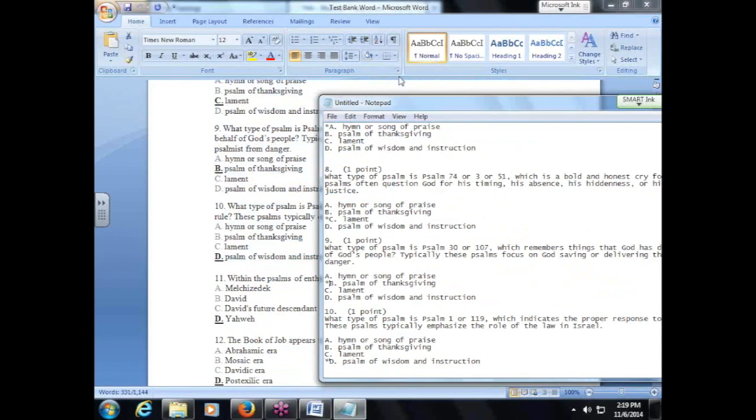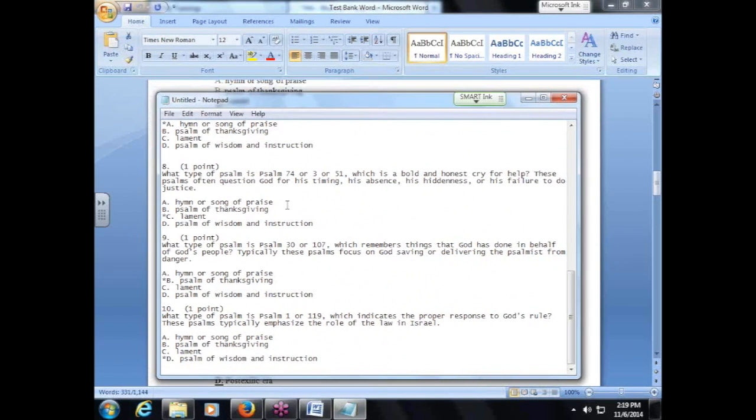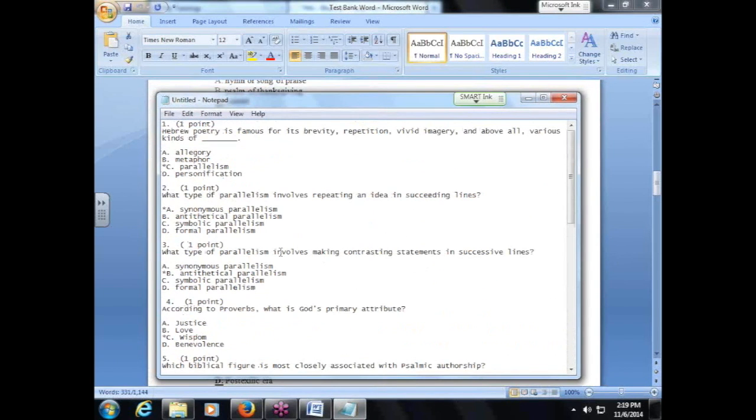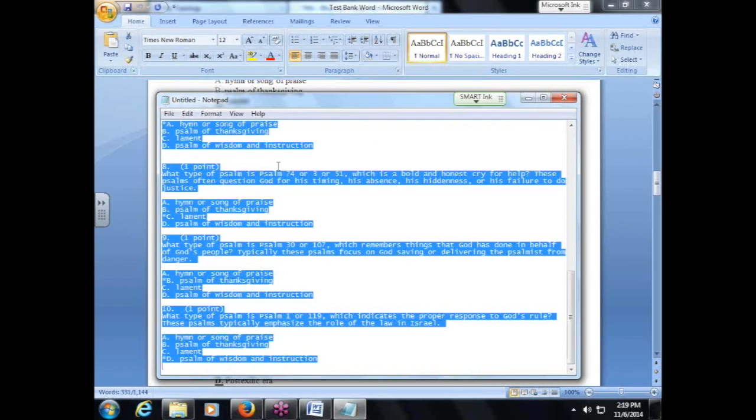All right. Once I've done all my formatting in Notepad, that's the last step. So now I have this really simple quiz. It knows the difference between question and answers and which one is the correct answer. A little trick here is to click somewhere in the Notepad just to make sure that you have the Notepad selected. And on a PC, it's Control-A. That selects everything within that document.